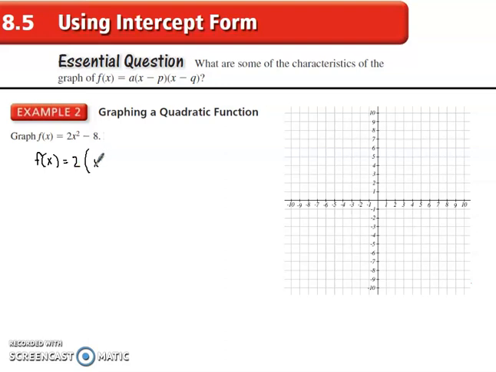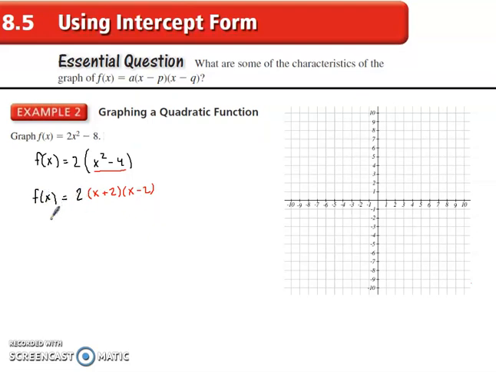So I factor out my 2 to get x squared minus 4, and now from here I do see that this x squared minus 4 is the difference of squares, so I can write that as x plus 2 and x minus 2. All I did is I saw that as x squared minus 2 squared, so I take the x and the 2, I add them, and I subtract them. And then I still have that coefficient, that a value of 2 on the front.